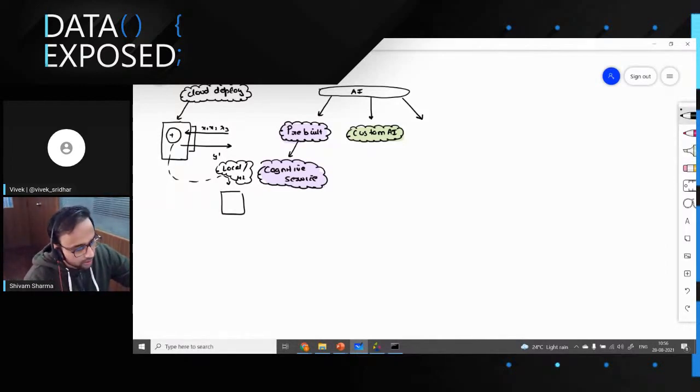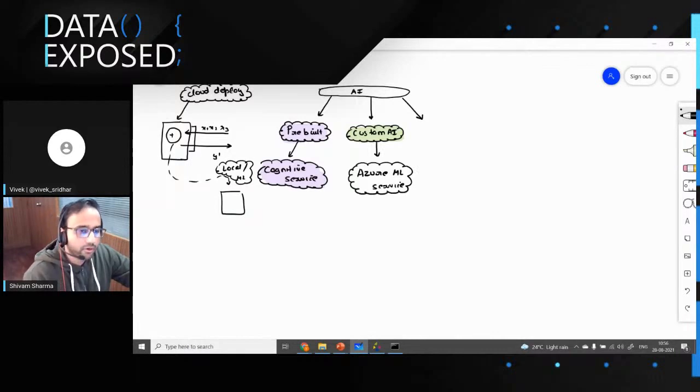So this is where we have the solution called Azure Machine Learning Service. If you are already working as a data scientist somewhere and your company is using Azure, that's what you already are using. Azure Machine Learning Service connects with everything we know of.